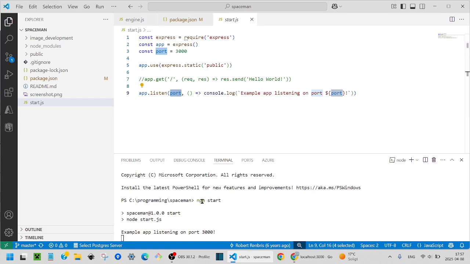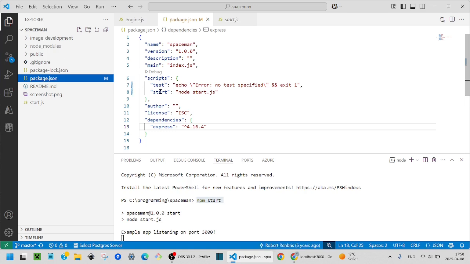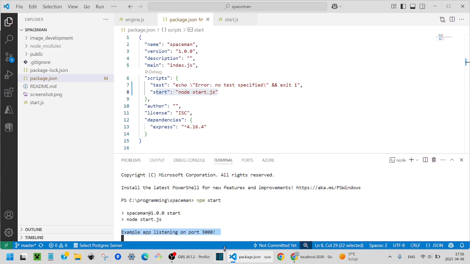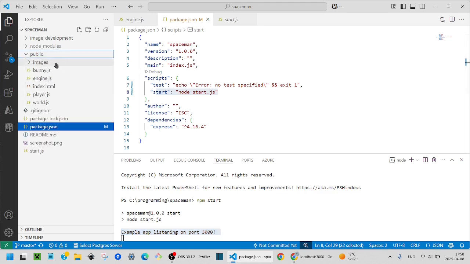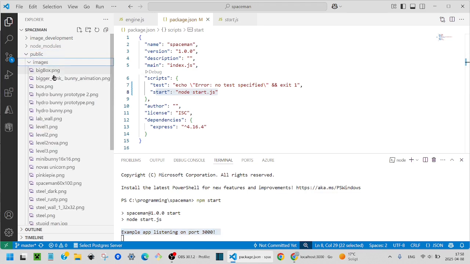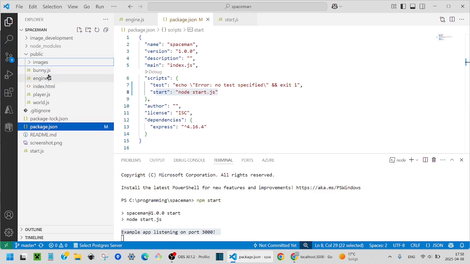What you can see here is that I ran npm start, and that's also in the package. Usually package.json has a start command, and you can run it by typing npm start. You run it, and then you can see the code listens on port 3000. So that's how it starts. There's no building, there's nothing. There's just a bunch of JavaScript files and images in the public folder.